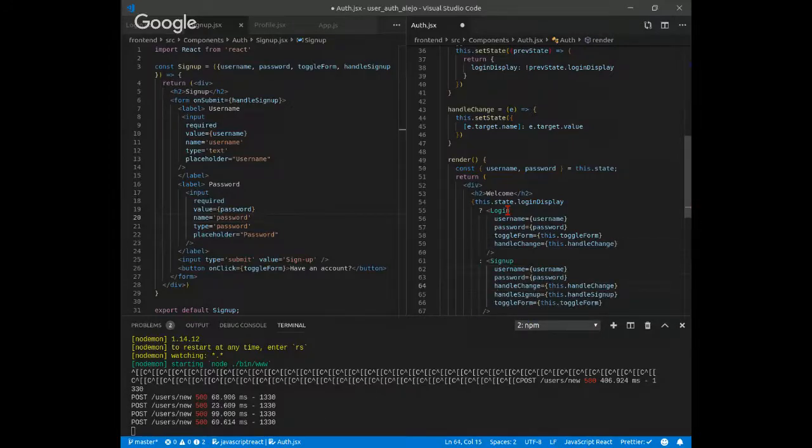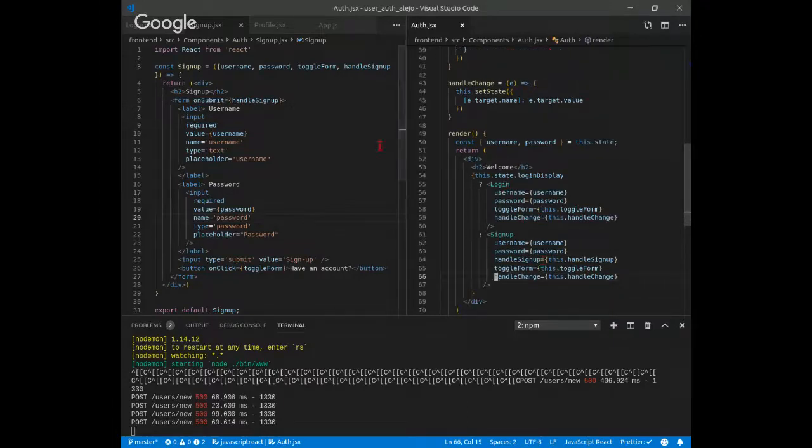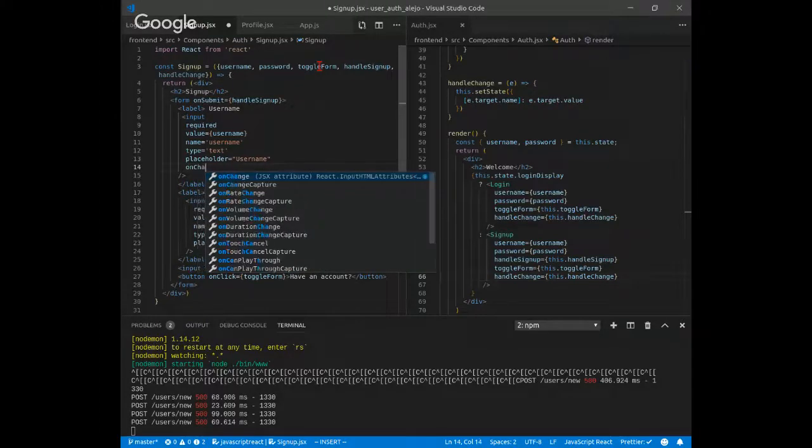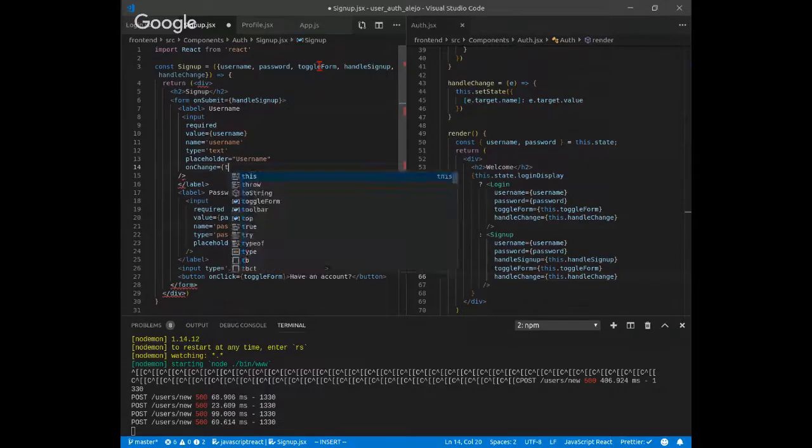We need that in this form too. Password, handle sign up. Okay, now we get it here. Handle change. Where do I put this? In the input? On change, handle change.